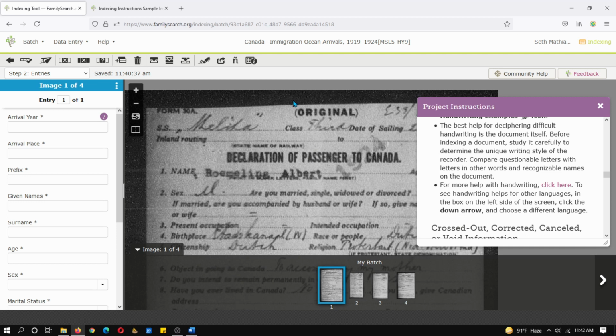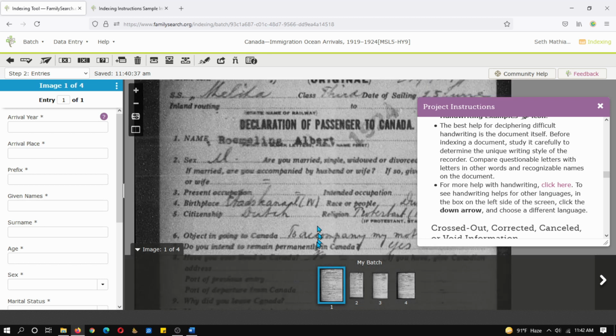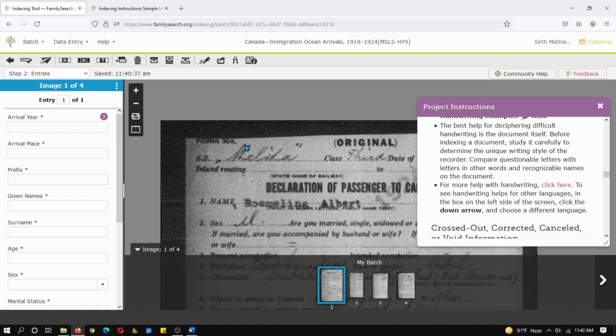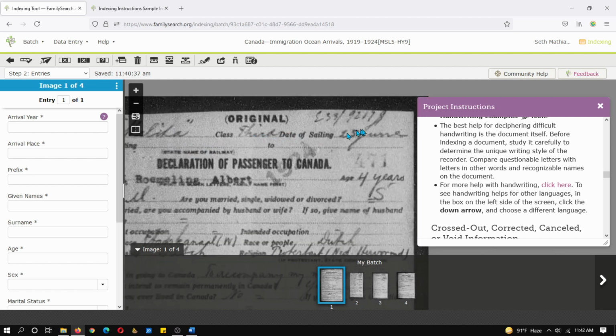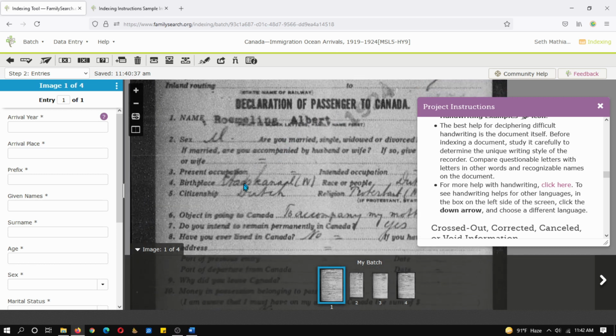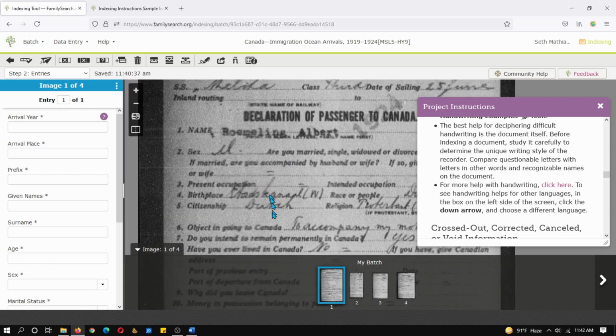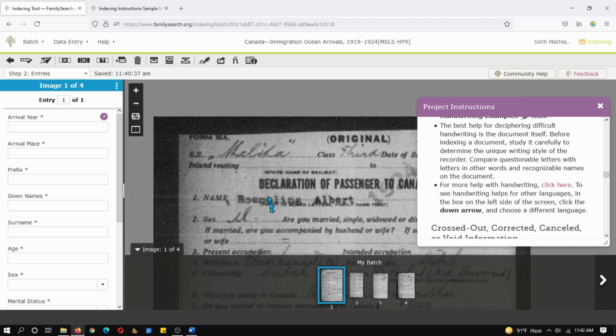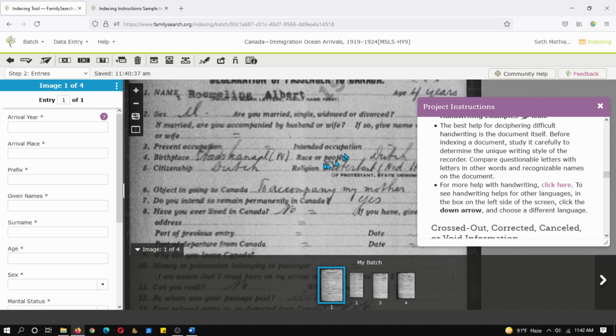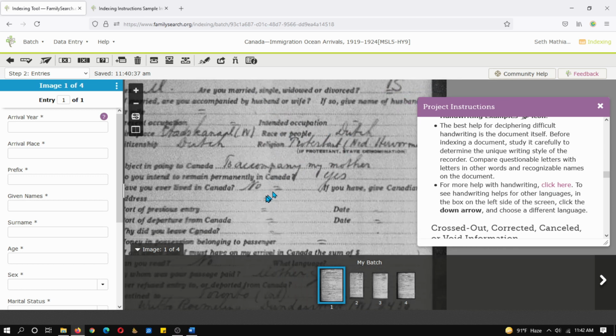If neither of those seem very helpful, something that I find helpful in all cases is to compare the scribe's writing to the other writings on the page. So if there's one particular word I'm struggling with or a particular letter, I look at the other writing on the page and try to ascertain what that letter is. It's like, how do they do their E's? Okay, that's what their E's look like. That's what A's look like. That's what their K's look like. That's what their F's look like.